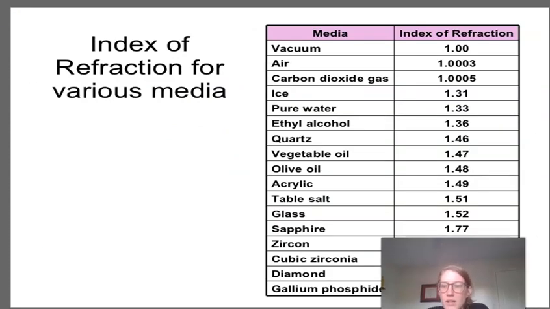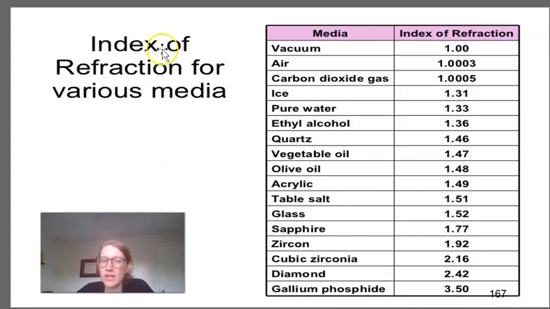Okay. So these are some examples of different index refractions. You don't need to remember these, and again, you'll have the internet at your disposal when you are quizzing and testing over these things. I would tell you what medium you're in, and you would be able to look up what your N is. But just look at these numbers for a little bit.